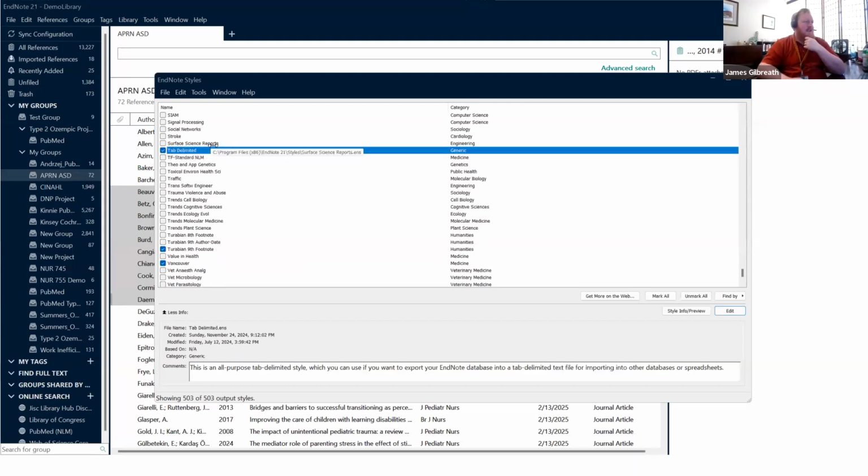And EndNote can also do things like if you want to take references and put them in a table in Excel or something similar. It doesn't come with this tab delimited one, but it is on the EndNote site. You can download this style, and then for all the articles you select, you copy and paste it, and it will put the information across the columns with each row being a different article. That's something neat you can do with it.